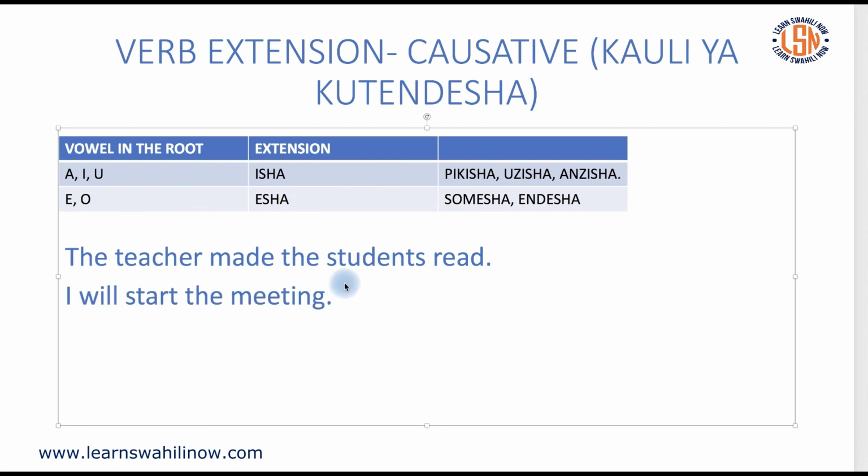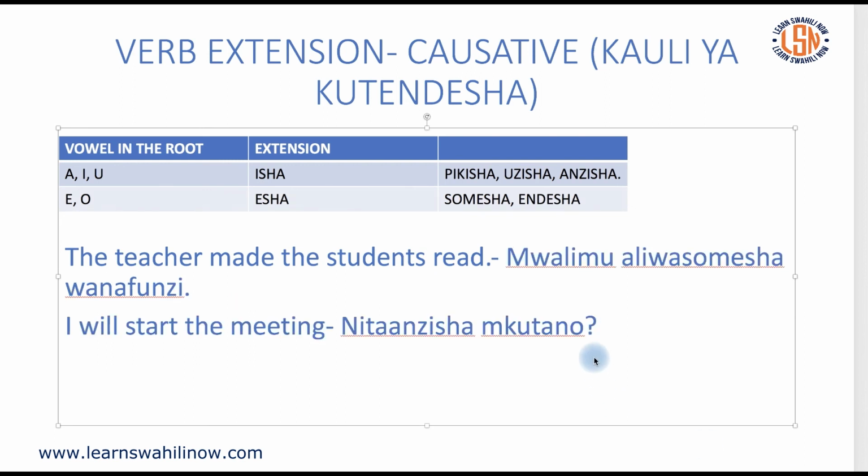How would you say, I will start the meeting? Or I will make the meeting start. So how would you say that? I'll give you a few seconds to work on it. Did you say nitaanzisha mkutano? Nitaanzisha mkutano. Once again, ni is for I, ta is for tense, anzisha is to make start, mkutano.